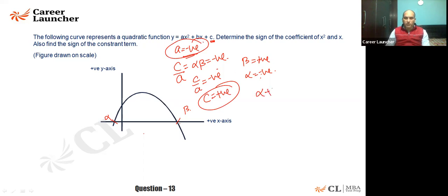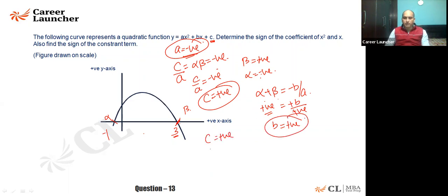Now let's talk about the sum of the roots. Alpha plus beta is equal to minus b by a. Beta is more in magnitude, alpha is less in magnitude. Magnitude means if this is 3 then this is minus 1, so its value, forgetting the sign, is more than that. So alpha plus beta has to be coming out to be what? It is coming out to be positive, because the positive magnitude is more, which is equal to minus b by a. a is negative, this gets cancelled out. I'll say b is coming out to be positive. So my answer will come out to be c is positive, b is positive, a is negative.